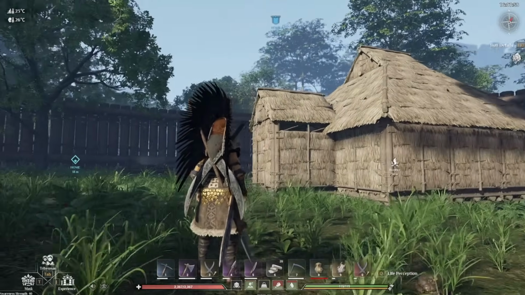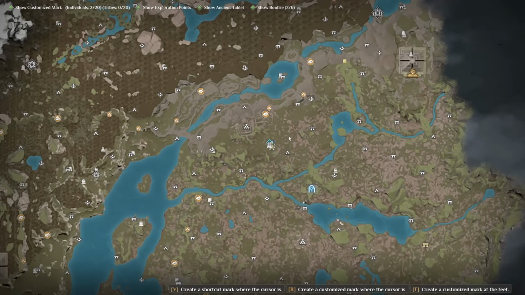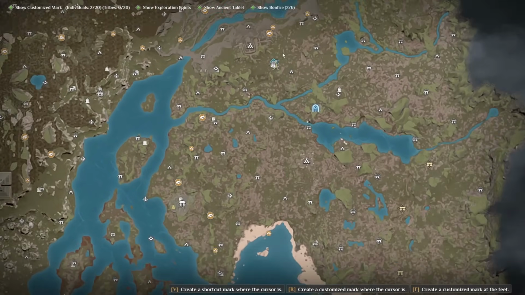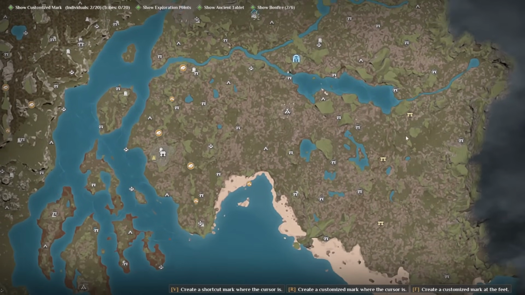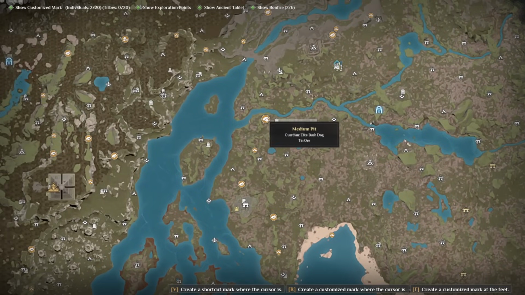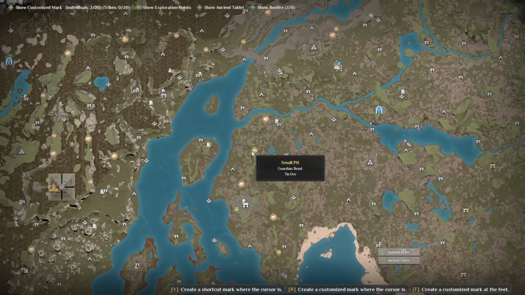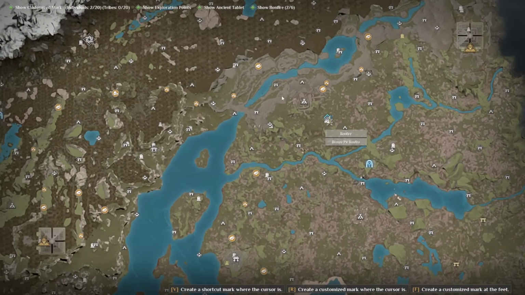My next tip is build closer to the biome edge for resources such as copper and tin. You are going to notice on the map that a lot of the starter area in the eastern section doesn't really have a lot going on. When you check out my map, all these little orange markers with rocks on them are mining deposit areas. So this can be your copper, this can be your tin. This kind of stuff is going to allow you to upgrade into bronze tier.